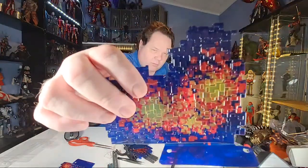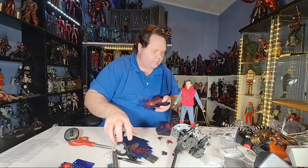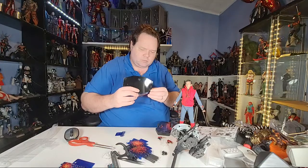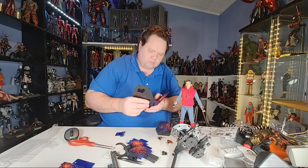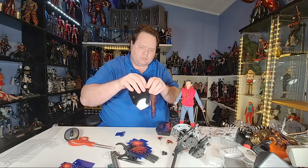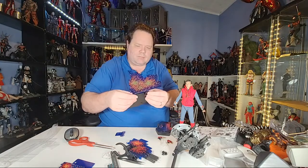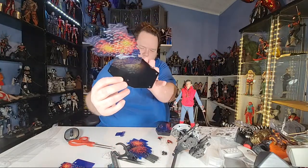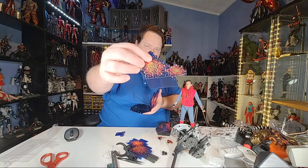And I got to tell you, man, as soon as you do, it makes a white little line in there. So you don't want to keep bending this. You'll snap it clean off. So bend it once and be done with it. So that's A on its piece. And then they show B going here, which is the triangle one. This one. So we will bend it forward also.